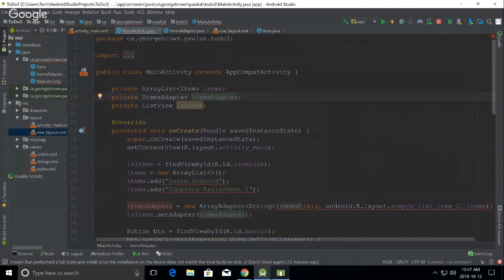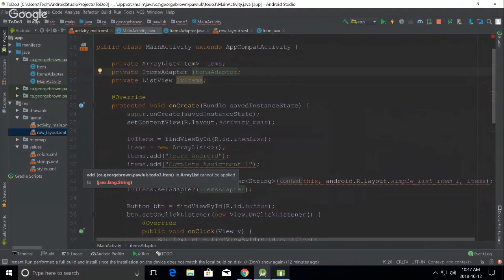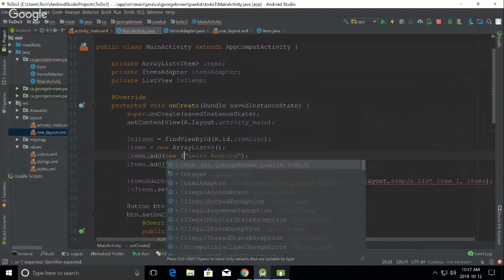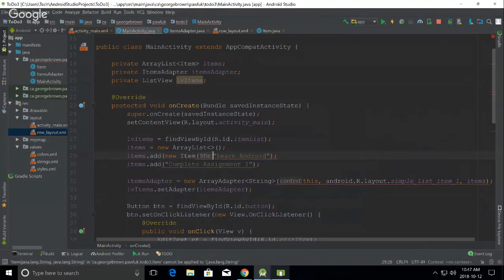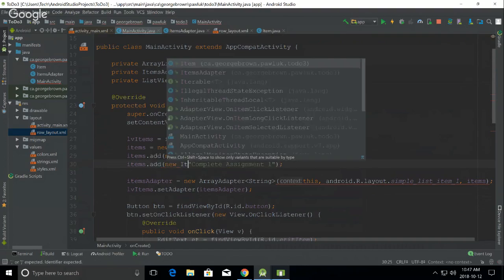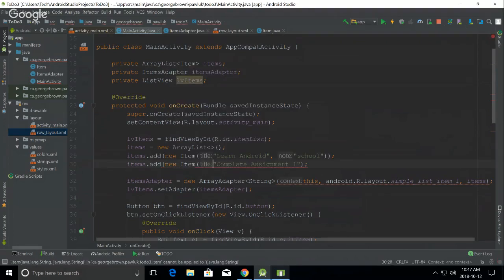So we have to fix the code. This will be new item. School. New item.